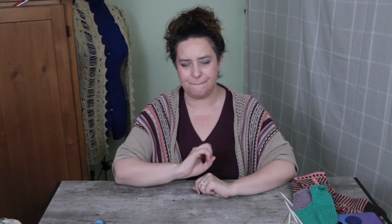But at the end of the day, this heel is a great heel to consider whenever you're doing color work, stripes, or you're knitting socks for kids and you know those heels are going to wear out quickly. You can just pop that heel right out and knit a new one in, which is a really cool feature.